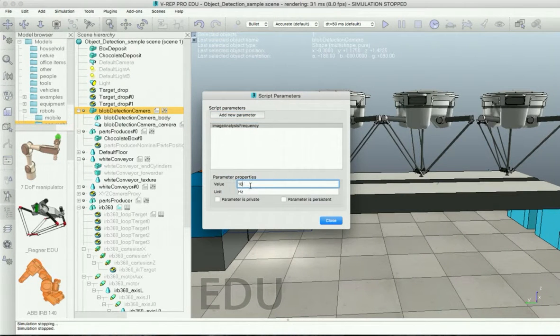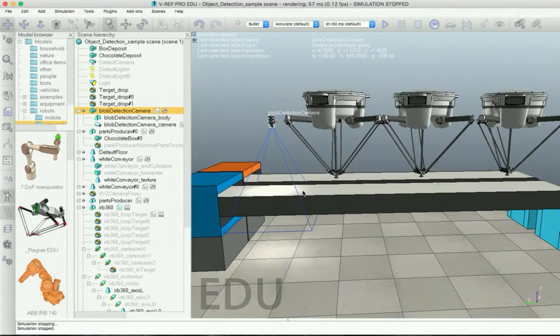For example, you could make it less than 1, and then this would give the camera time to process everything between one cycle and the next one, and since your conveyor will also be slow, it might give you time to process everything. Maybe your blob detection camera is processing things too slowly.